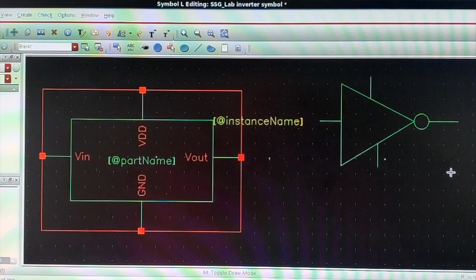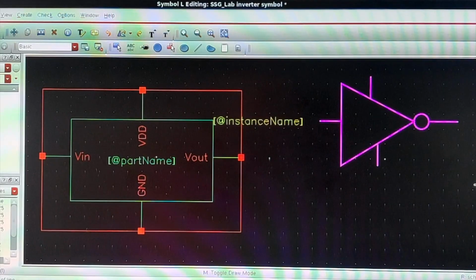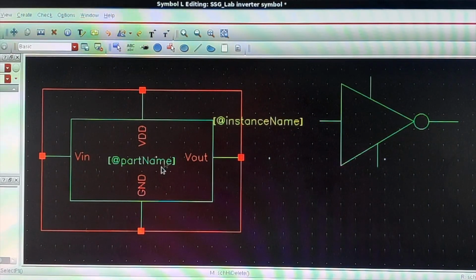But in our syllabus for this lab, only the inverter we will be designing, and then we will be jumping into the amplifiers, right? So a specific symbol will not be there for amplifiers. So you actually don't need this symbol. Now this symbol I have created, right? Now let's suppose I have no use of this symbol. Let's suppose I want to stick with this dummy one, or I have done something and I want to delete it.